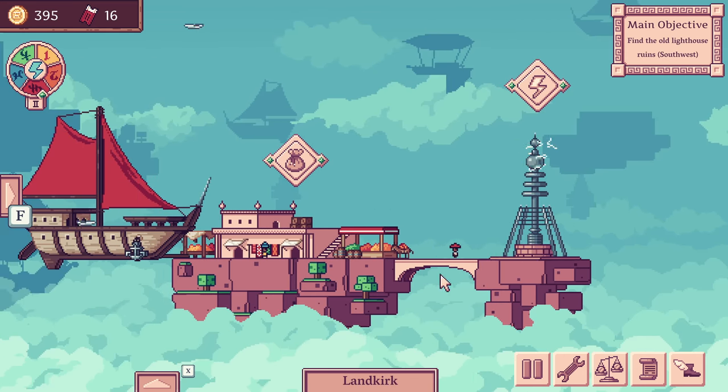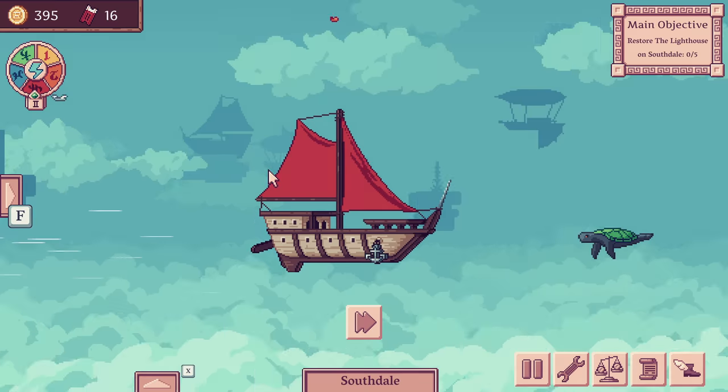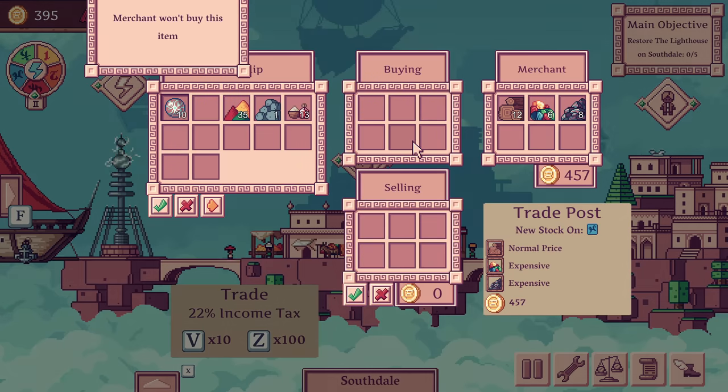Recharge for 105 fully. That is daylight robbery. That is absolute daylight robbery. However, we have found the lighthouse, and that is what matters. I'm over the moon. Right. We don't need to recharge. What have I got here?